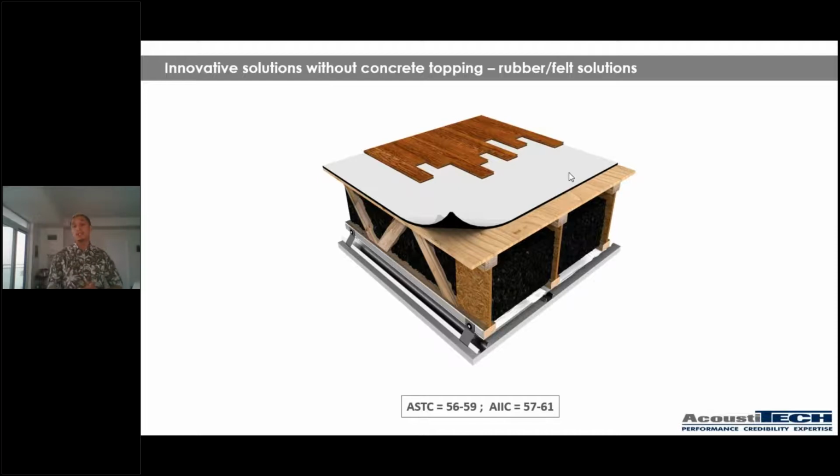Perfect. So this solution, guys, may very well be the solution that you've been looking for. If you're trying to find a solution alternative to concrete or gypcrete topping, super easy to work with, extremely performant, and we definitely recommend it.